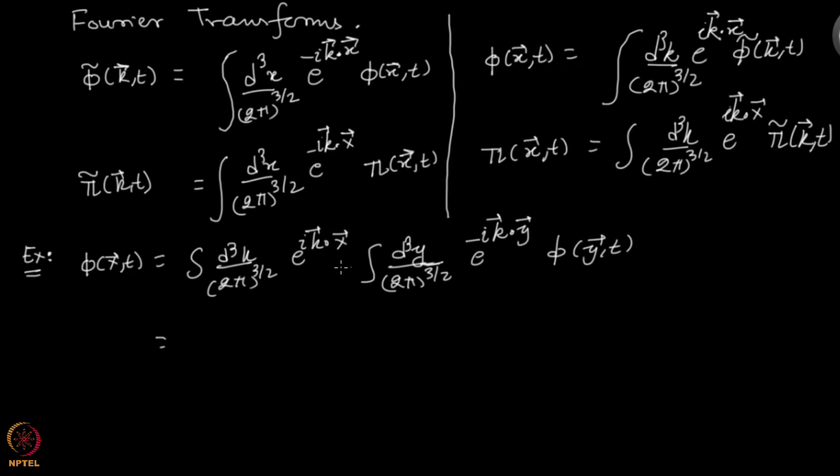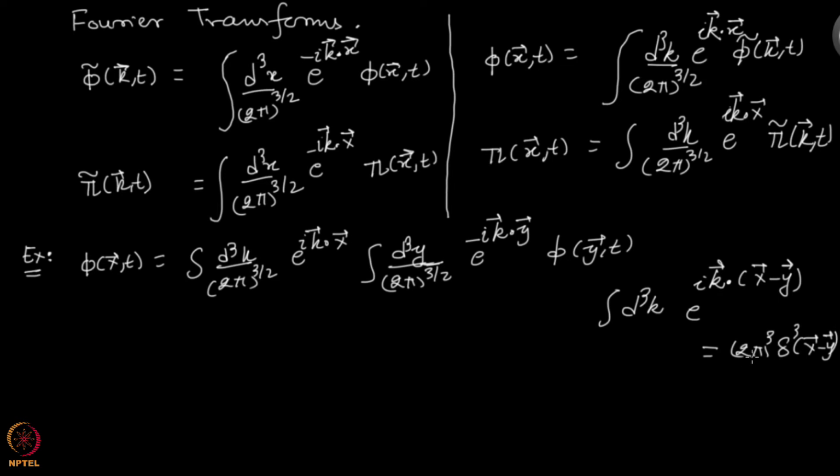Now you can combine the two exponentials. It will give you e to the I k dot (x minus y). Okay, so I have integral d cube k over (2 pi)^(3/2), then integral d cube y over 2 pi. Let me do it in two steps. It's not too much of writing. Okay, so I can combine these two. It will give me e to the I k dot (x minus y). Then I can do an integral over k. So when I do an integral over k, I will use this. This thing of the exponential is just a delta function, but there is a factor of (2 pi) cube. Okay, delta cube (x minus y).